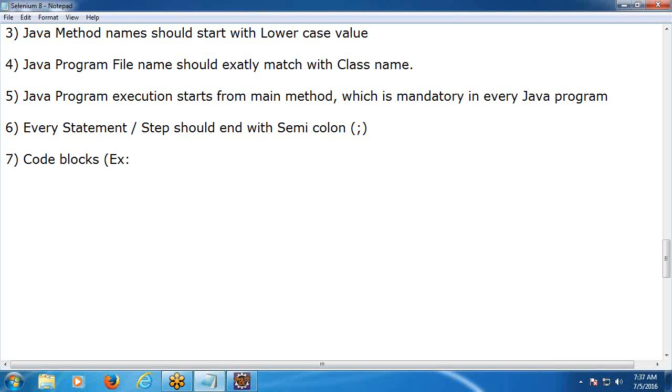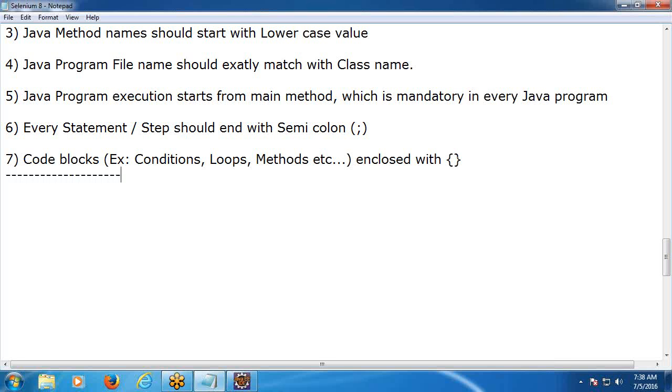Example, code blocks enclosed with curly braces: conditions, loops, methods, user defined methods, etc.